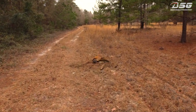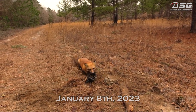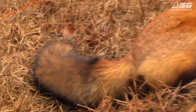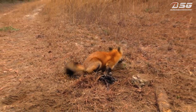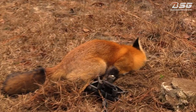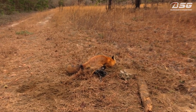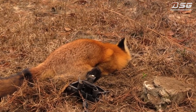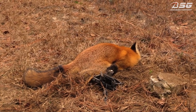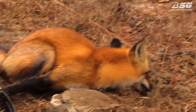This is the first trap we got to for the day and y'all see it — we got a beautiful red fox here. I love how his tail has so much black in it, you don't see that that often. This is a gorgeous male red fox. I don't see too terribly many red foxes so I'm contemplating letting this bad boy go. There's a live market here in South Carolina where you can actually sell coyotes and foxes, but I feel like there are way more coyotes and gray foxes than these reds, so I typically let the reds go.